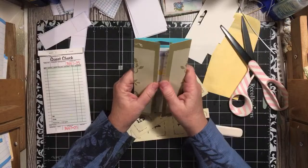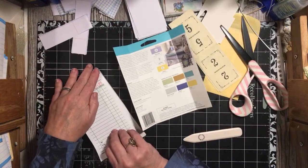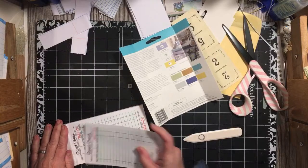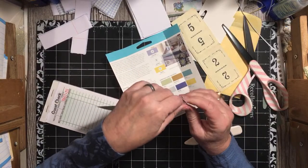They would have closed together, but that's okay. Okay, so we're going to want to put something on the inside here. I'm looking over here and there's a guest check, and it will fit perfect. We'll take this bottom part off.